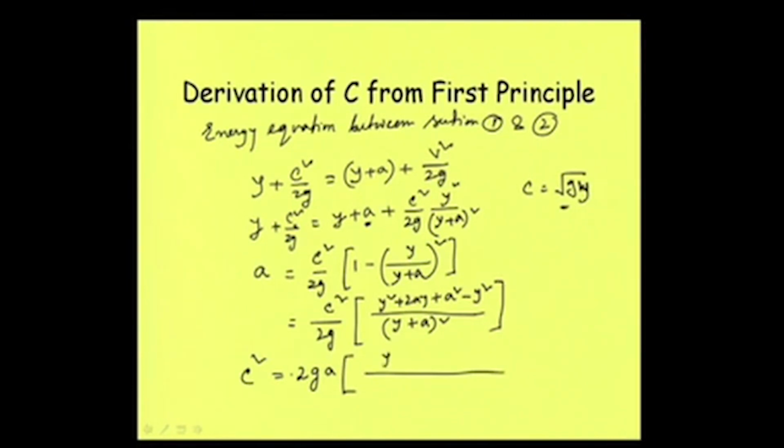This will be y square plus twice a y plus a square. Here this and this are getting cancelled already, and we have twice a y plus a square. That twice a y plus a square we can write as a keeping common, and we write twice y plus a. Now this a and this a we can cancel at this point, and let us see how we can write this expression.